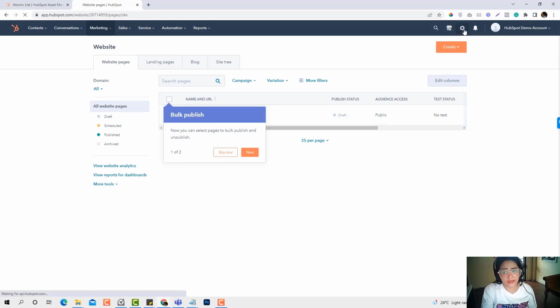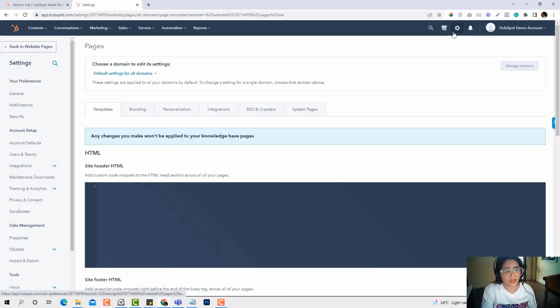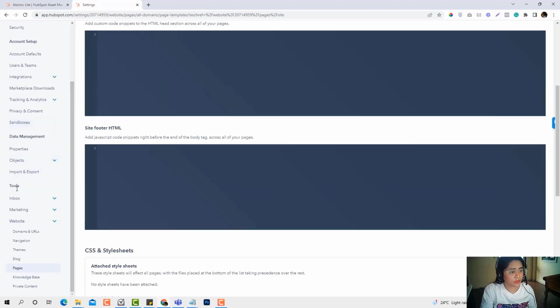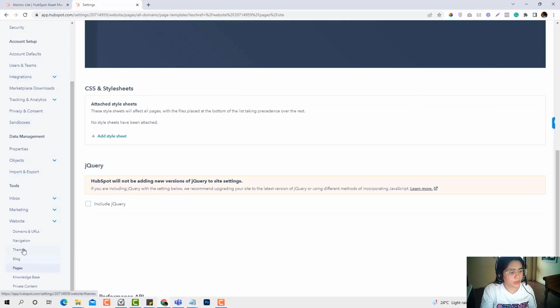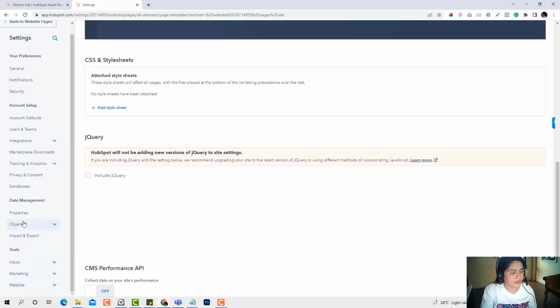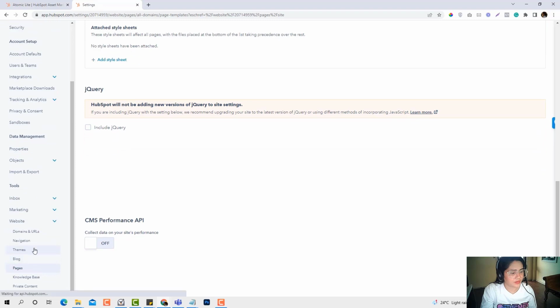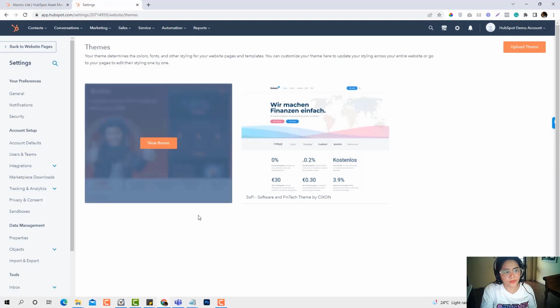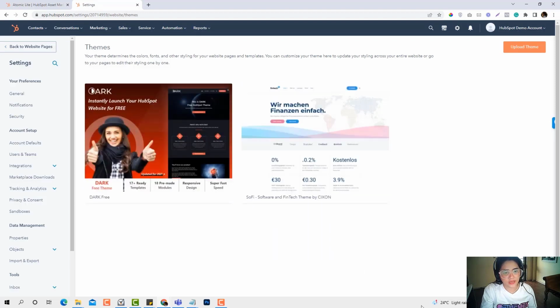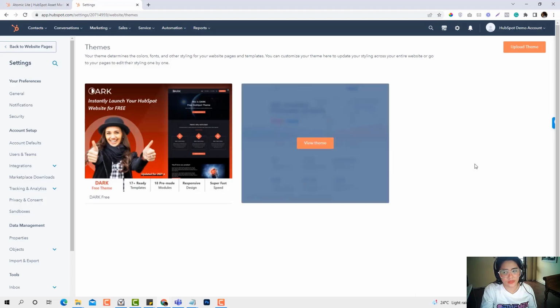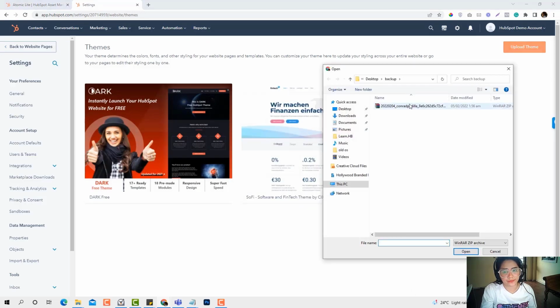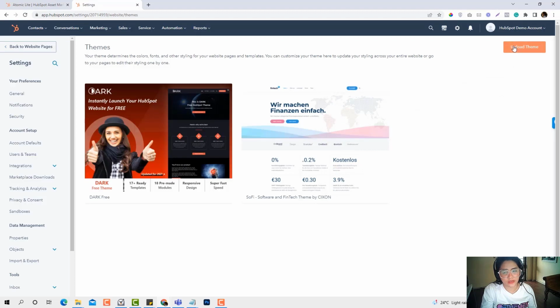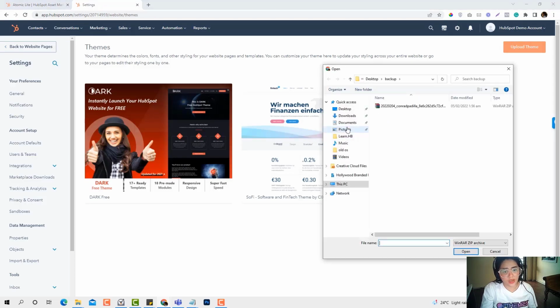So click this gear icon beside the store icon, scroll down at the top of your sidebar, and look for the website and then themes. And in here, right now the themes that I have installed are our FThemes and this Sophie theme. If you already have the zip file, just click upload and install the zip file there. So that's basically how it works.